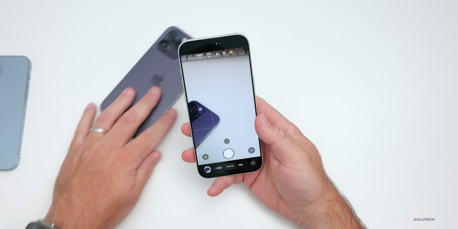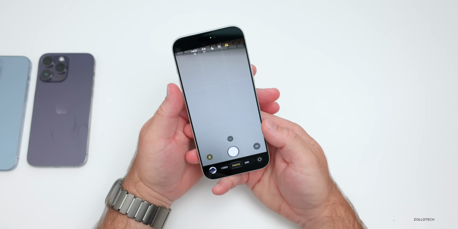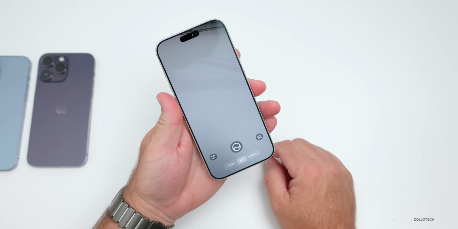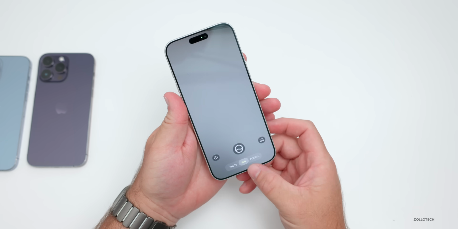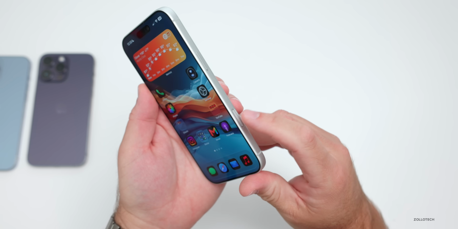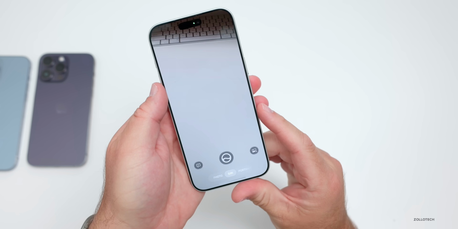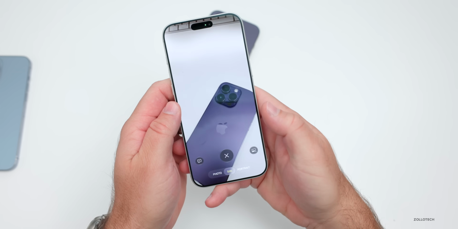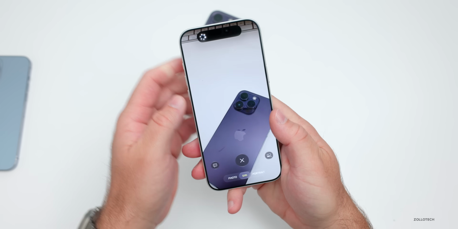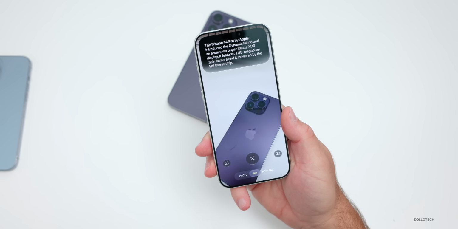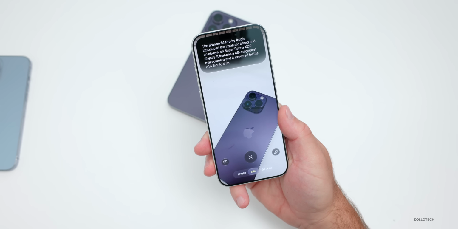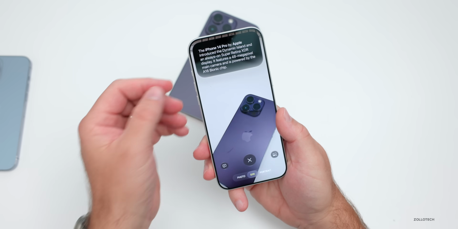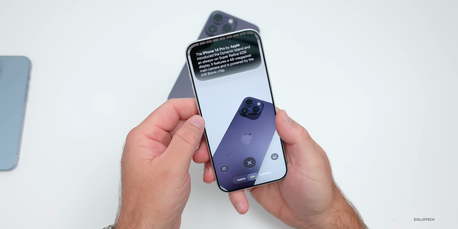Also, they've replaced a couple settings here. Instead of having visual intelligence where it was before, they've now added a new Siri option. If we go into Siri, this replaces visual intelligence. You can still access it if you have camera control by pressing and holding, then you'll go directly into it, and then you can snap a photo of something to have it recognize. So if we just tap on the Siri icon there, you'll see that this processes. Now this is limited to Apple Intelligence supported devices and specific countries, but you'll see it understands that it's the iPhone 14 Pro. It's technically the 14 Pro Max, but that's close enough.